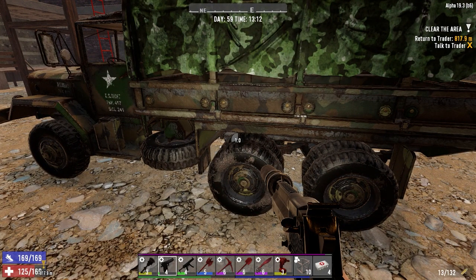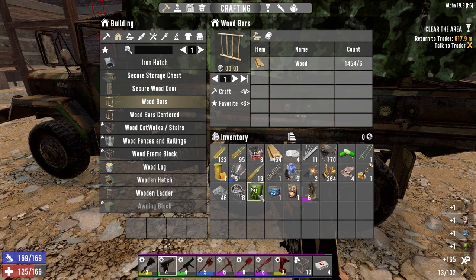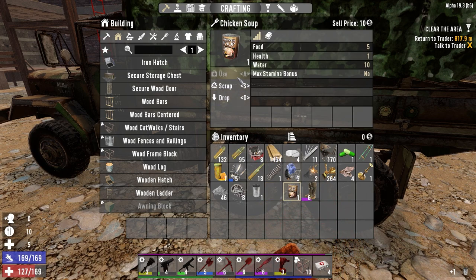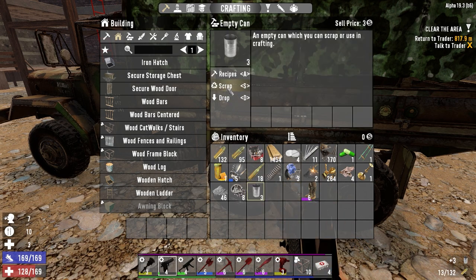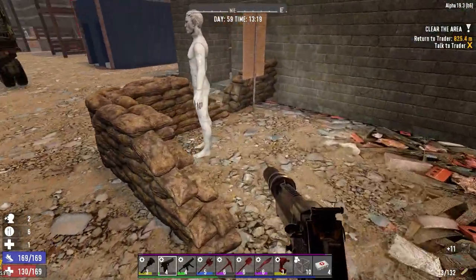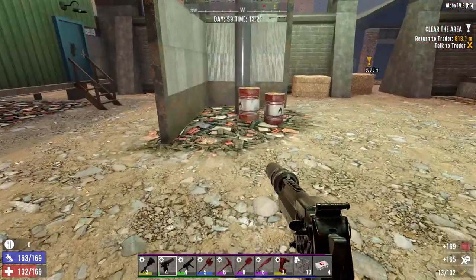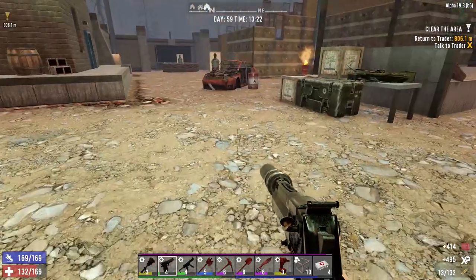I should take this truck and car apart too, I guess, but we'll see what we get. Well, this is good. I know we're not hungry, but we could use the extra few hit points. A little bit of extra water from this. Go ahead and scrap these guys. Okay, we checked out behind there. Nothing there. Okay, fuel barrels. Yeah, that's nice. Excellent.